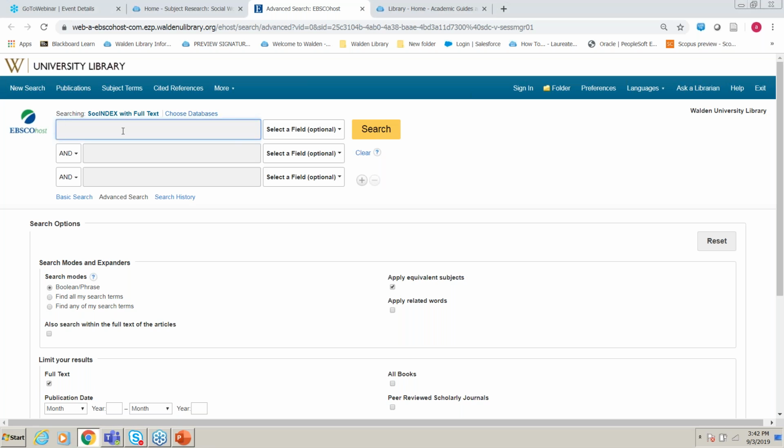Now, remember what I was saying. First of all, it's such a great skill to learn a database. So come into this database and start playing around. The second most important skill for my students to master is finding articles for their assignments, mastering how to find articles for discussions and papers. And if you're going to go on for that PhD or DSW, you're going to want to start saving the literature that you find in your coursework for your dissertation. So choosing and using a database is key.